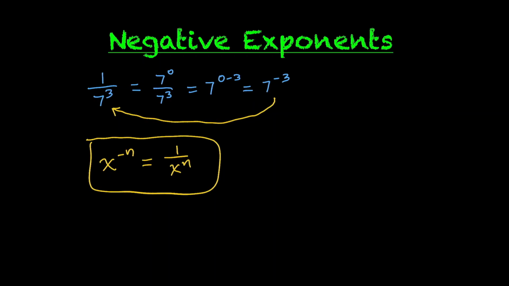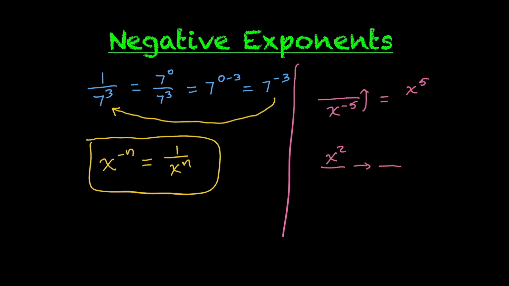Now, I like to think about this law of exponents as when you move a number from top to the bottom or from the bottom to the top. So for example, let's say we had x to the minus 5 on the bottom and we want to move it to the top, then we're going to change the sign of that exponent. Okay, and this works regardless of the way that we move it. Let's say we had x squared on the top and for some reason we needed to move it to the bottom of a fraction, then we would just change the sign to x to the minus 2.